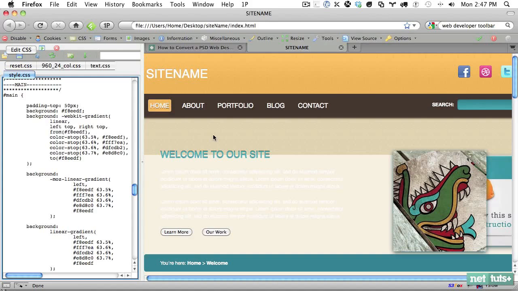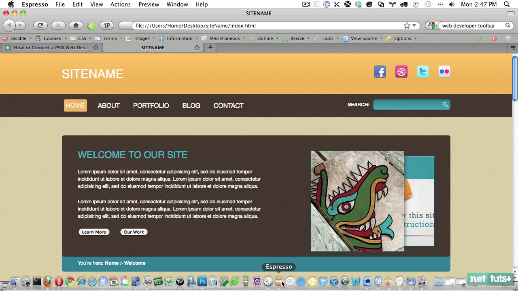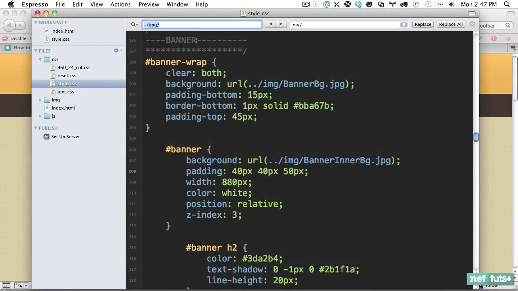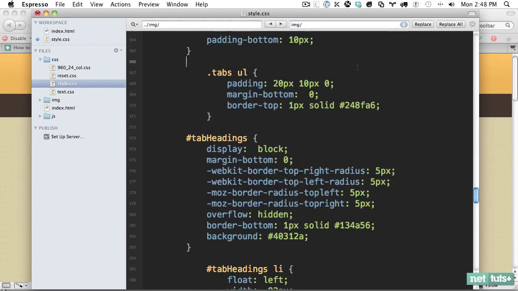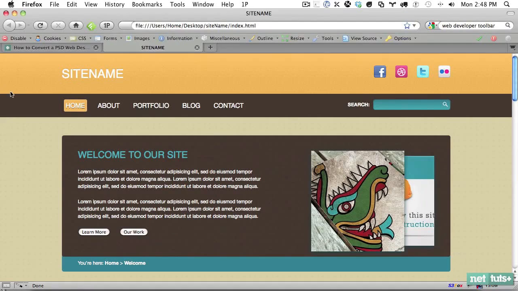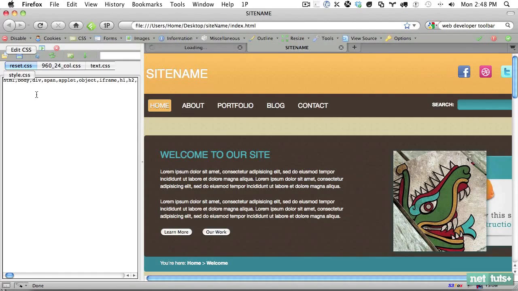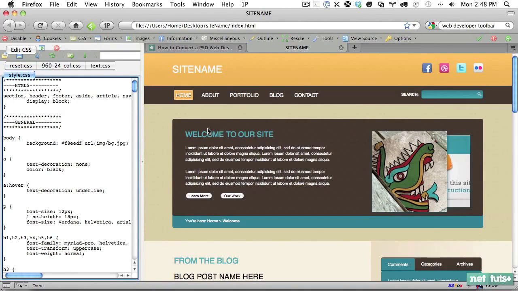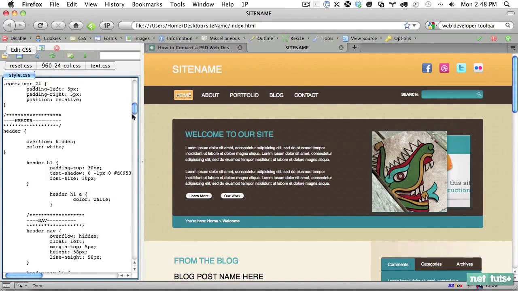Some of you mentioned that if you don't use Espresso, how can you use that kind of technique where you view the live preview? This is one way. So we'll do this in this lesson just to give you lots of different options. How we're going to compensate for these images is I'm going to do a quick search and replace and find everything going up a directory to the images folder, and we're just going to make that like it's the root, and then we can later fix that. So now if I refresh and I go into the toolbar, we're all set to go. Next I'm going to zoom out just a little bit, and we have this nice environment.